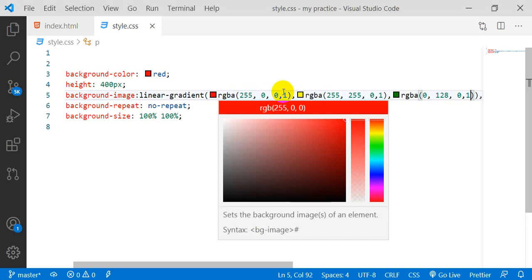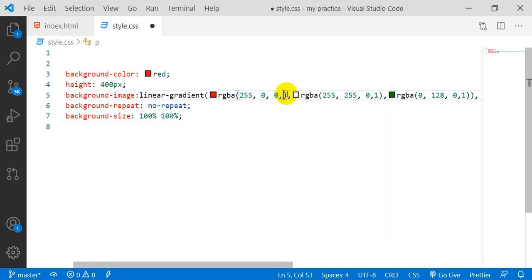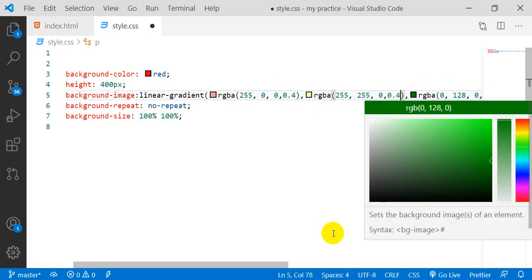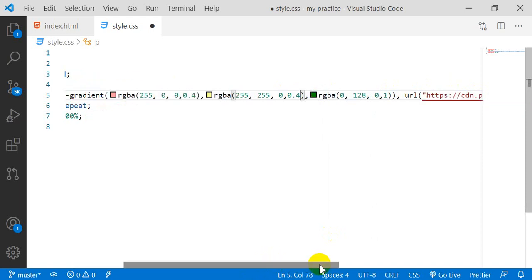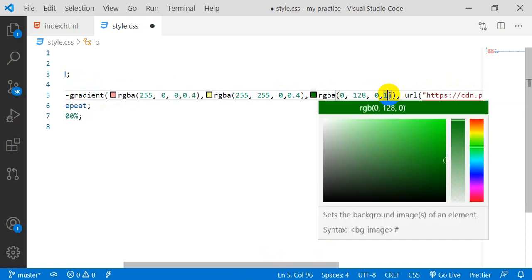Now I want to change the alpha value. You can change it, maximum is 1, minimum is 0.1. So now I will make the alpha value 0.4. Here also I will pass 0.4. You can pass 0.1 to 0.9, like that. Here also I will pass 0.4.